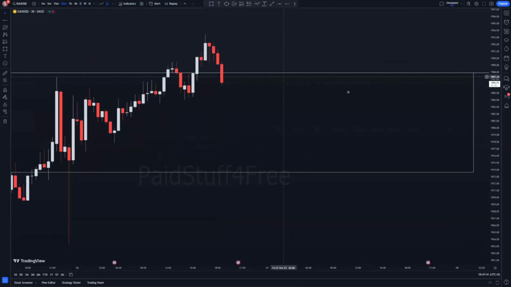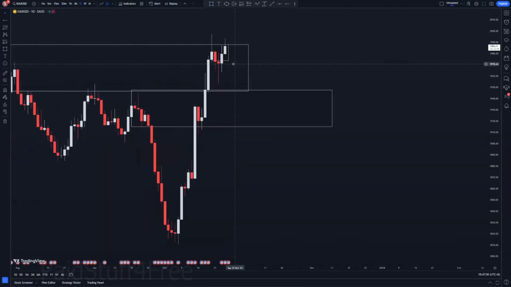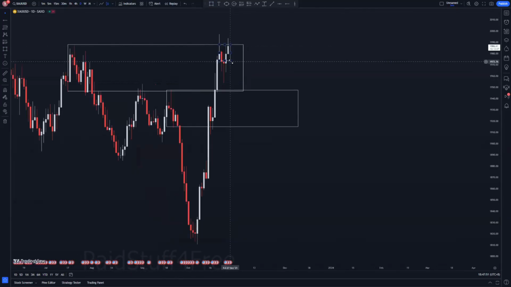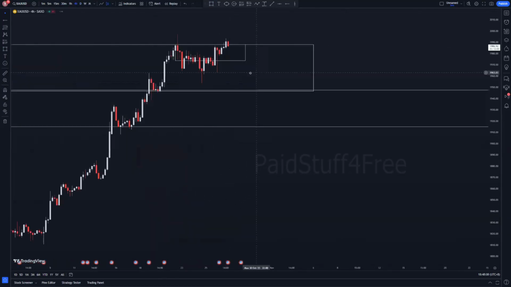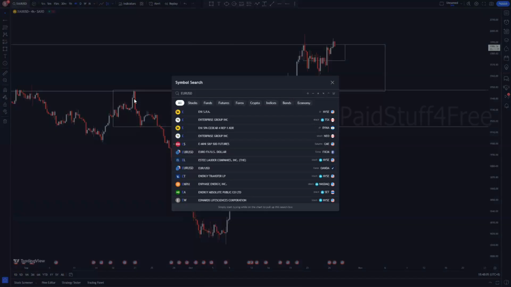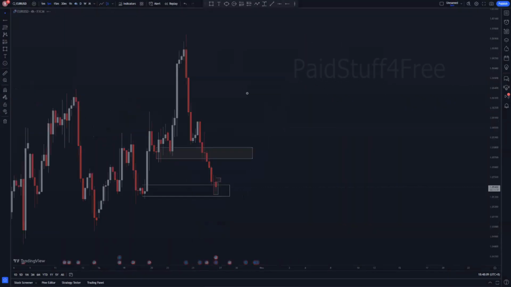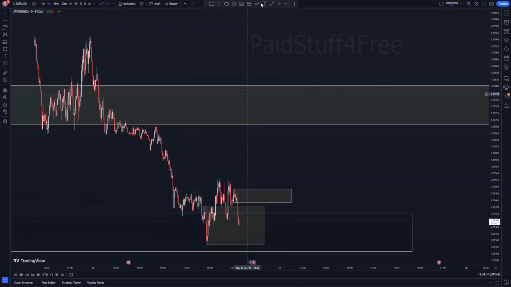So for now, you don't have a higher time frame bias in gold? Yeah, exactly. For now I have that bias on the higher time frame, but for the setup, in my eye, it doesn't look pretty good because the H4 and the H4 are too close to each other. You guys can focus on the Euro USD just now. Okay, not bad actually. This movement is not bad actually.